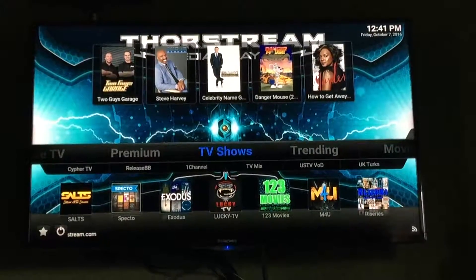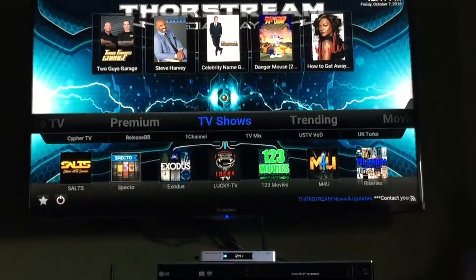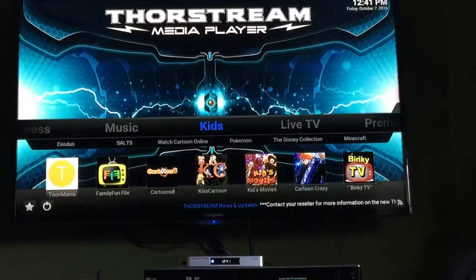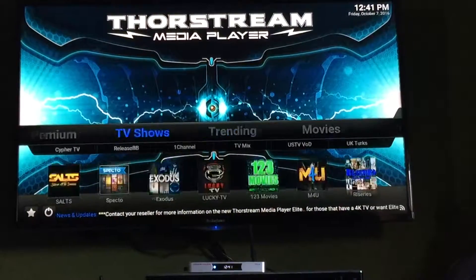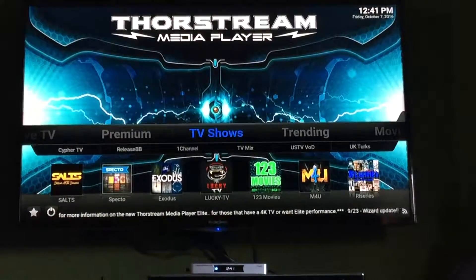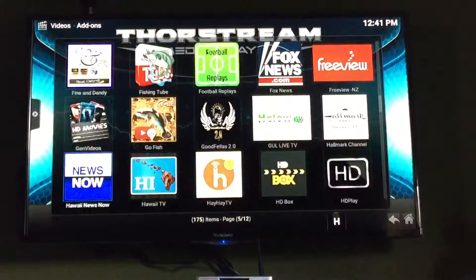Here's the main interface and there's the unit itself, that's the older one. Here's the main categories: TV shows, premium live TV, kids, music, fitness, international, and movies. You said you're looking for Bravo Channel. Before I get into that, you could go ahead and click on TV shows and look at it — you got hundreds of apps here.